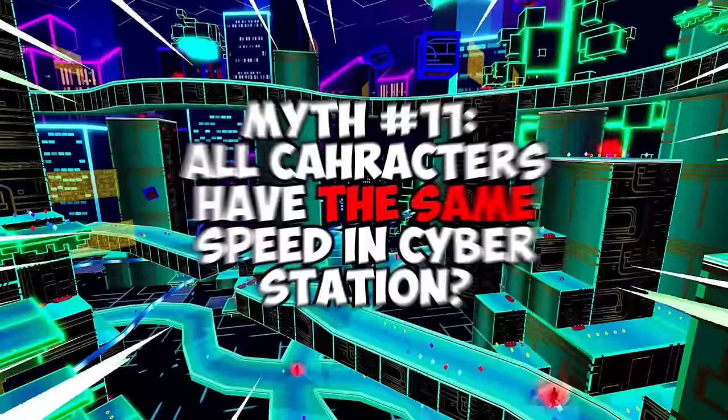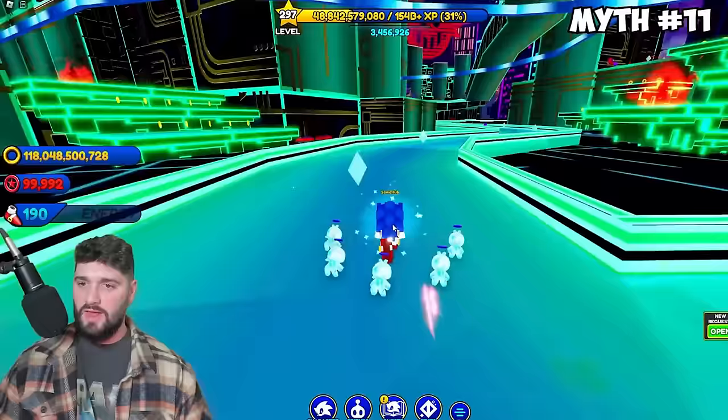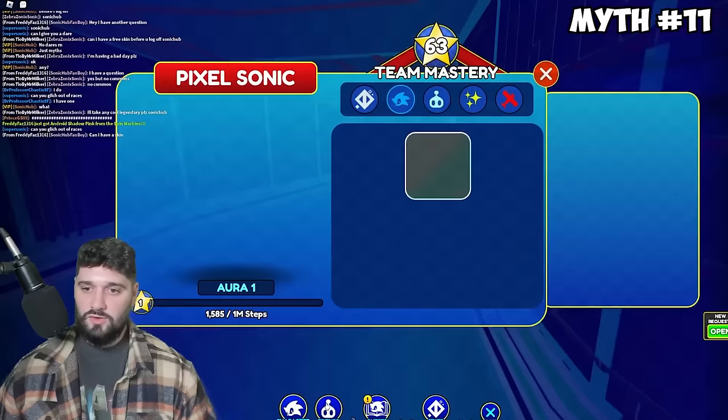Here's the next myth. All characters have the same speed in Cyber Station. All right, nice and easy. Let's check the speedometer. I actually did not have that on camera for the last shot. I'm not fixing it either, as I'm recording this. All right, you guys see it now. So let's see what we got. We're hitting about 190.